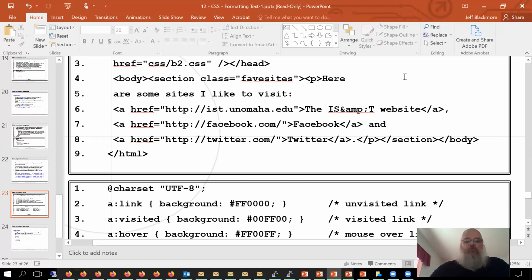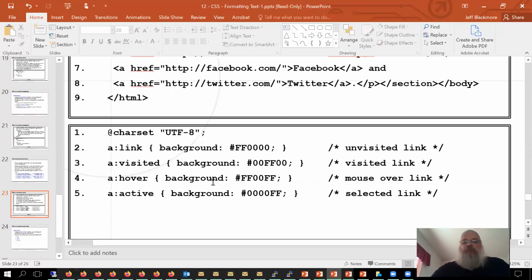Now, again, we're going to do just basically simple stuff here. It may not work in Firefox. It will work in Chrome, however, at least the visited link. So our first link is red. Just as it's on the page, it's red. 2 F's in the hexadecimal sequence of RGB. When it's visited, when we come back from that page, it should be green. R is 00, green is FF, blue is 00, so pure green.